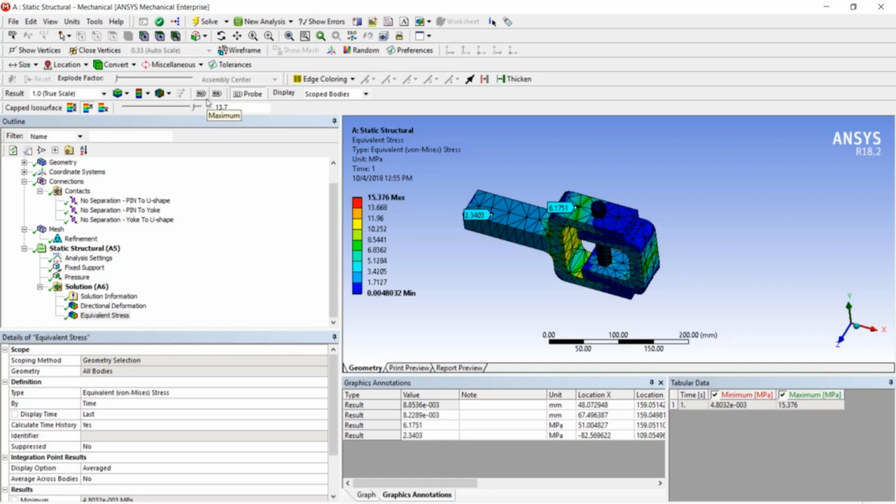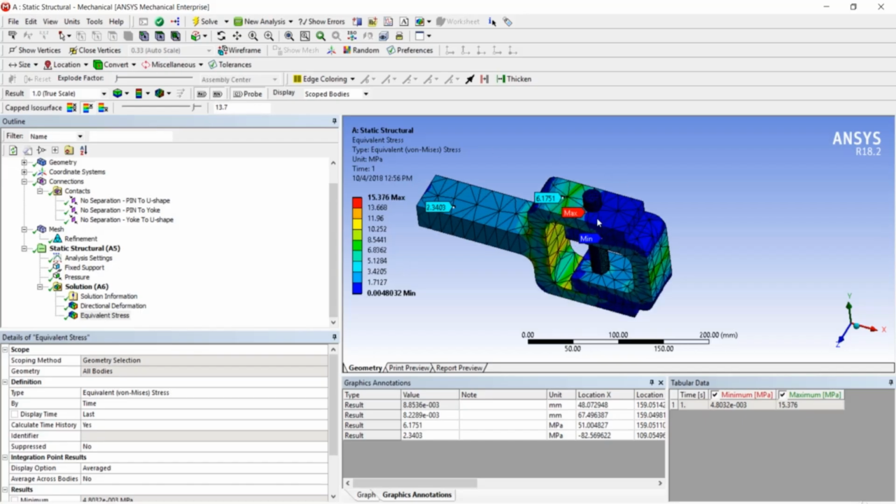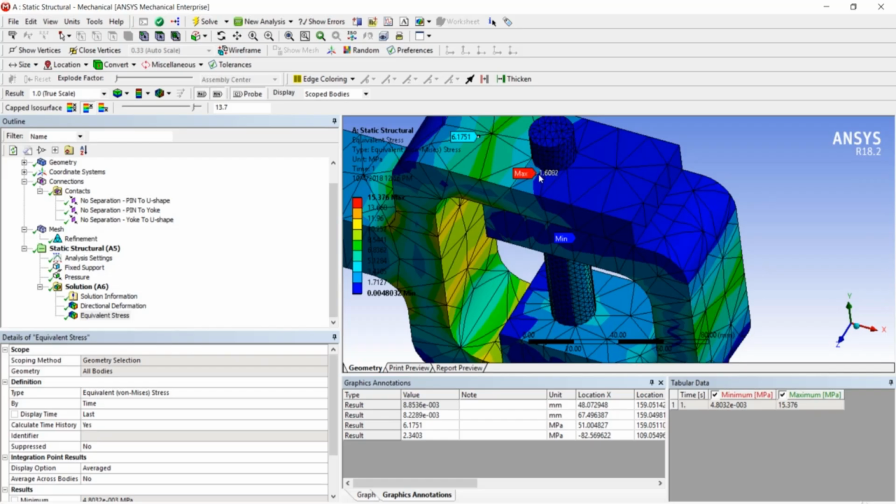You can even point out where the maximum and minimum stresses are occurring. You can click on max and on min, so that you will be able to find this is the area where the maximum stresses are occurring, and this is the area where the minimum stresses are occurring. So this is how you can use this results tab. We have seen some additional examples from the results visualization tab, and we can also use vectors and other things for other problems.